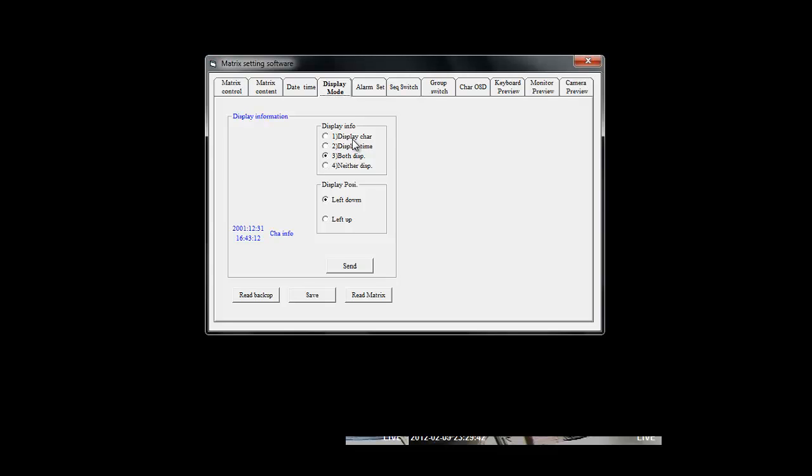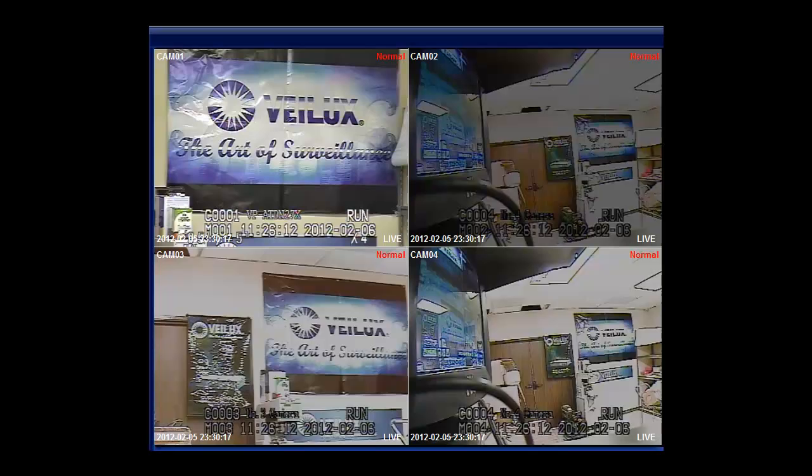So if you want to display the characters only, you would click here and you would hit send, and this would only display the information of the camera, like VP-ATDN27X. So if you've got like back door, front door, and you've labeled all of them, which we'll be showing you here pretty soon, it will just put this up here and it will take off the rest.